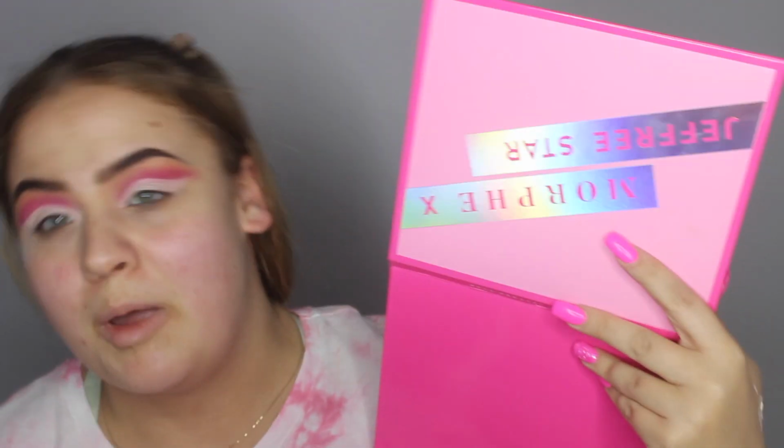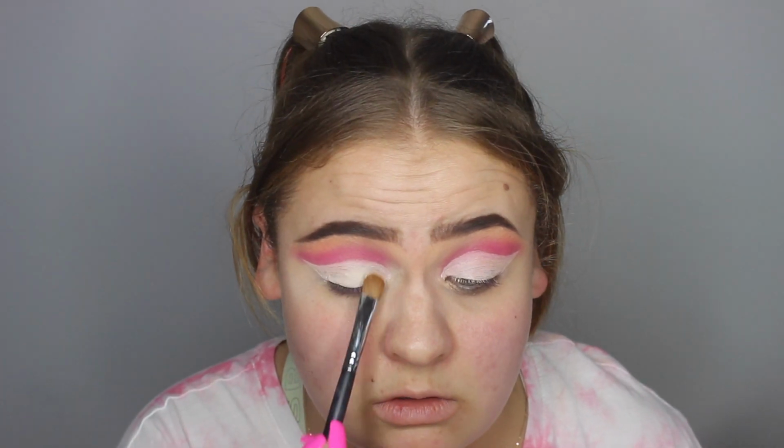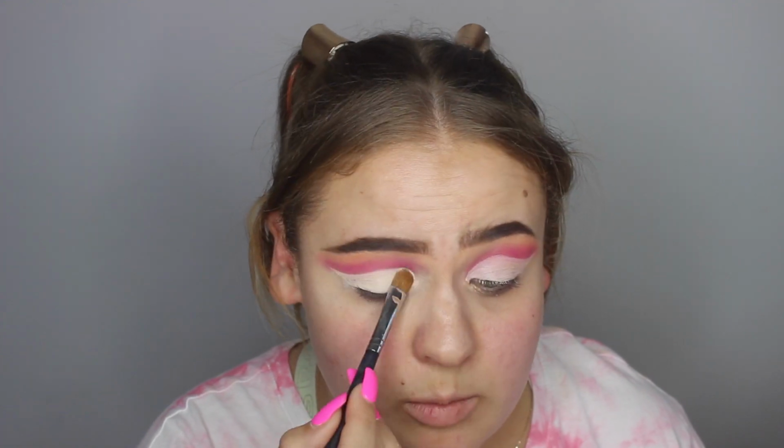Okay, so now I'm going in with my brand new Morphe Jeffree Star palette, and I'm taking a flat packer brush from Morphe, an M166, and the shade Lin here, just because this is a much lighter shade of primer. You can also use concealer. I'm just going to pat this on to set it, because the actual shadow I'm going to put on isn't the exact color that Jade has on, so I don't want it to show up so vibrant.